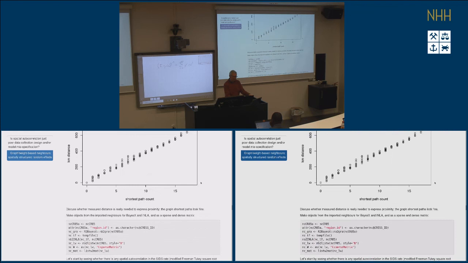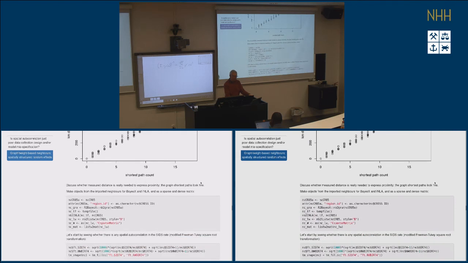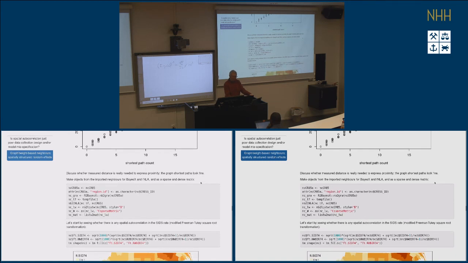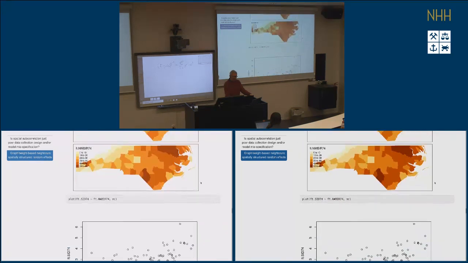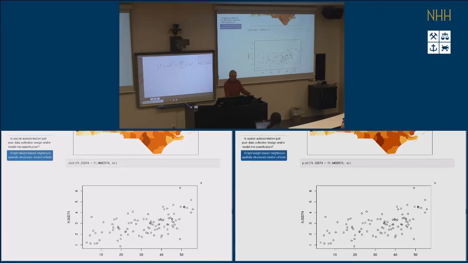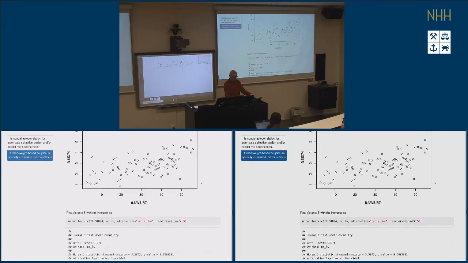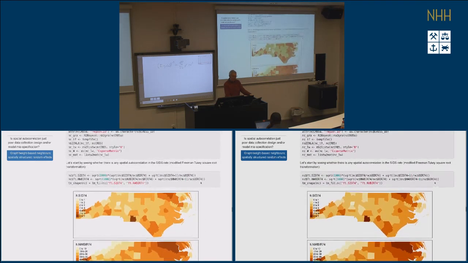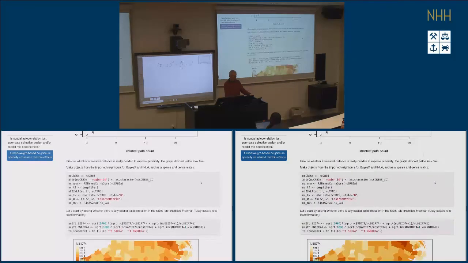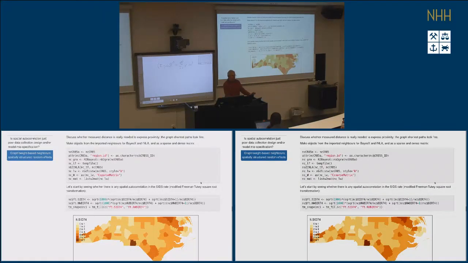There's a certain amount of variability around that line, but I don't think I'd lose an awful lot of sleep about that. We can make objects from the imported neighbors for Bayes X, which I've shown you for INLA, and so on. Now, at this point, I'm starting to get into modeling, and I'm not sure that I wouldn't prefer to stop there and start tomorrow after that point. So I've spent about an hour discussing some of the conceptual background for spatial autocorrelation.